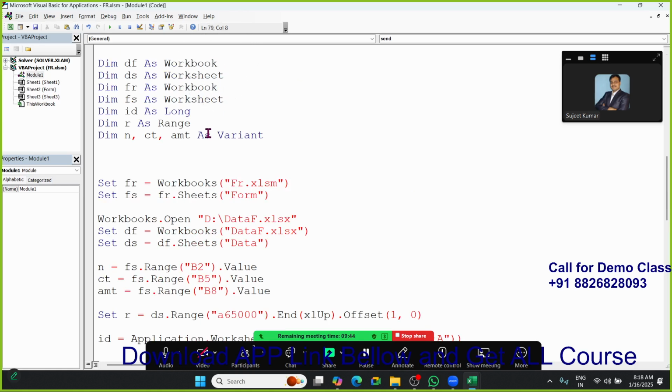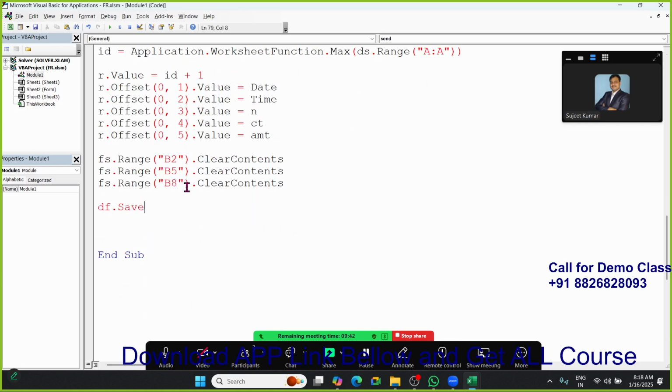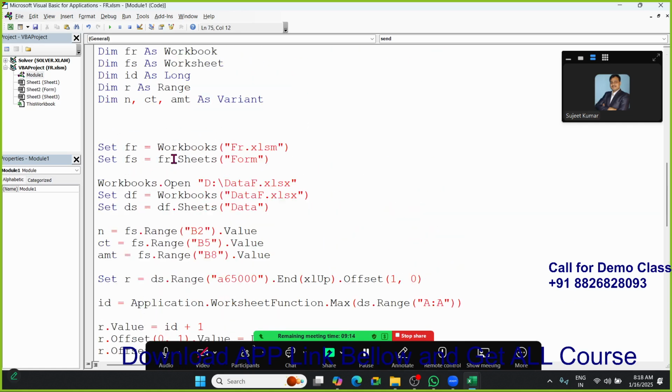Okay. Df dot Save, and also df dot Close equal to True. Okay. And give a MsgBox: data have saved. Okay. This is the project.